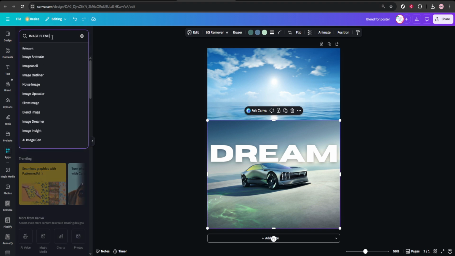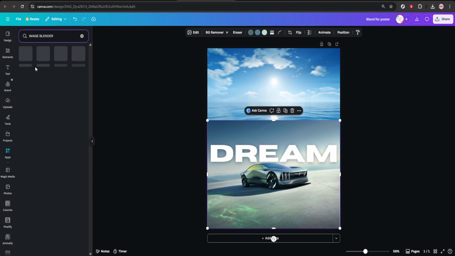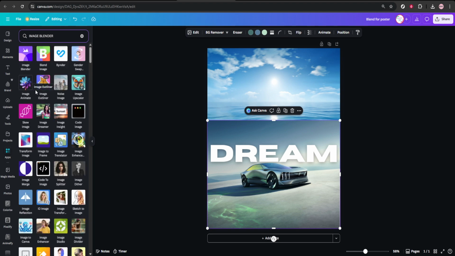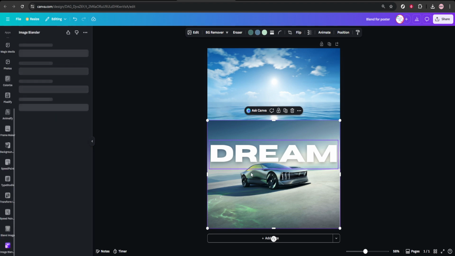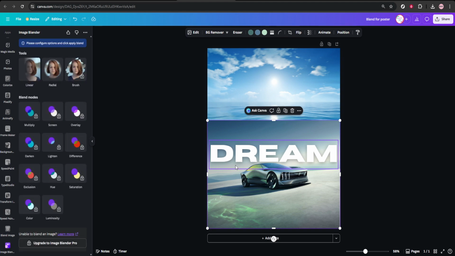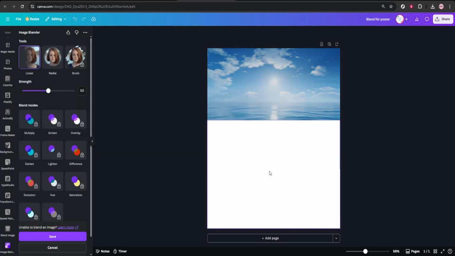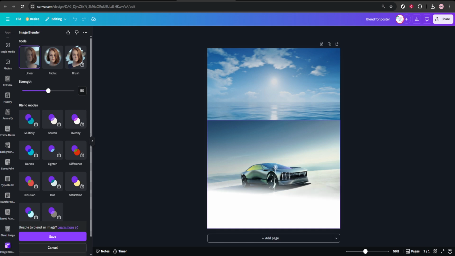Drag the on-canvas dots to set exactly where the blend occurs. Align the gradient with natural lines in your composition, like a horizon or edge, so the transition feels seamless. Adjust the angle and spacing of the handles until the mix looks smooth and believable. Use the strength slider to fine-tune how soft or defined the blend is. Increase it for a gentler transition or lower it to retain more edge detail.